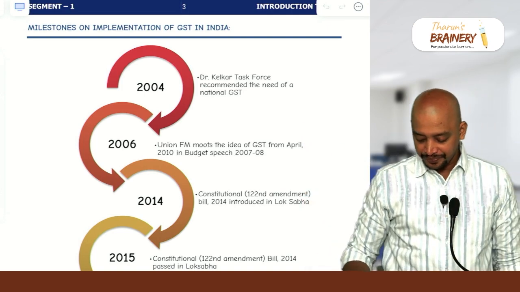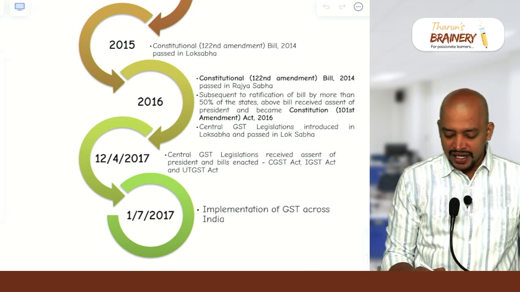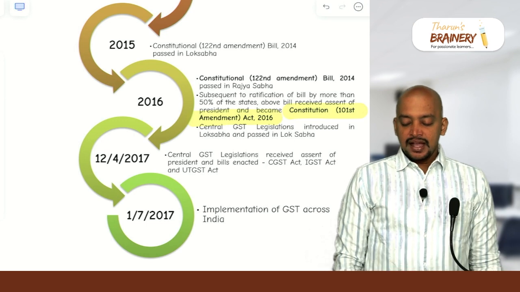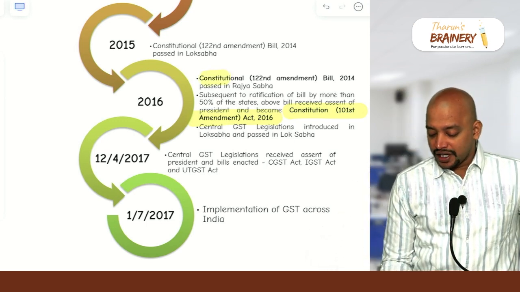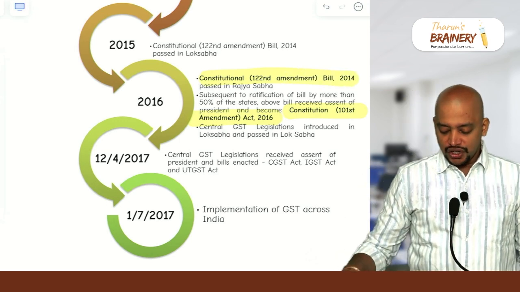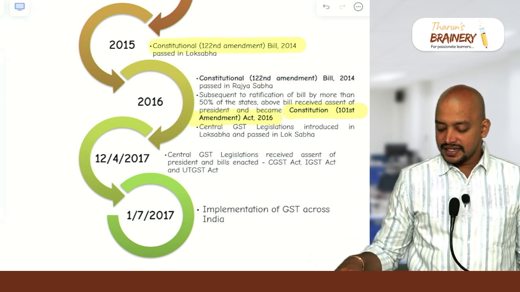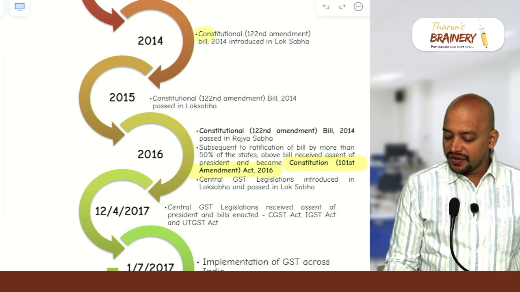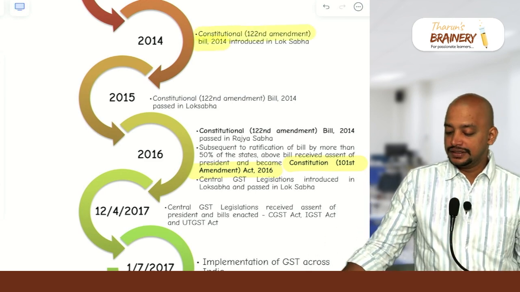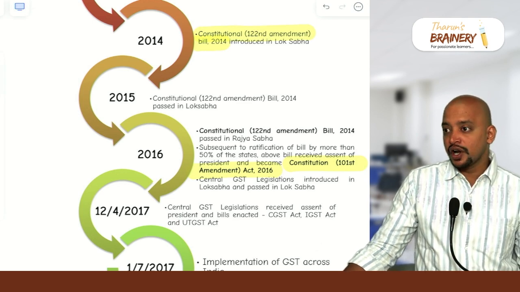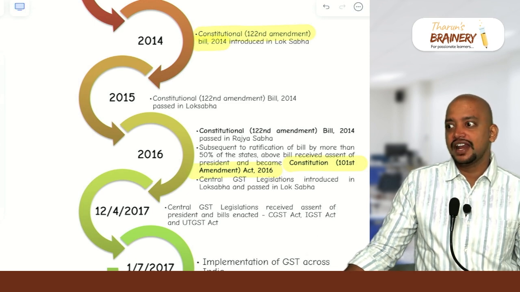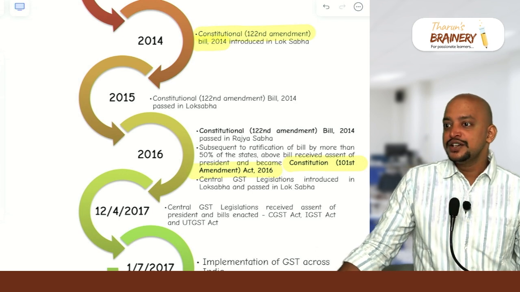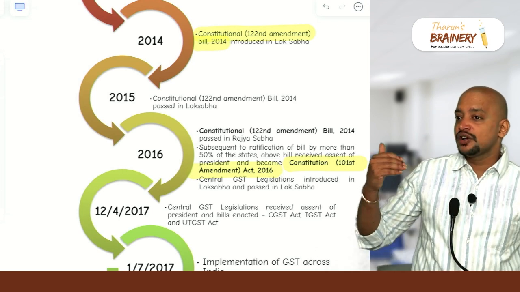The Constitution Amendment happened in which year? 2016. Say this: Constitution 101st Amendment Act 2016. Whereas the bill was presented in which year? 2014. Constitution Amendment Bill 2014, whereas the Act is 2016. So why is there a difference between the bill number and the act number? General knowledge: bill wise it is 122nd, act wise it is 101st. Why the difference? Not every bill presented in the constitution got passed. Many bills got rejected. So bill wise the order is 122nd and act wise the order is 101st.